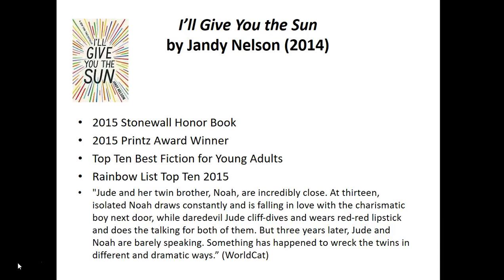It's the story of Jude and her twin brother Noah. They are incredibly close. At 13, isolated Noah draws constantly and is falling in love with the charismatic boy next door, while daredevil Jude cliff dives and wears red lipstick and does the talking for both of them. But 3 years later, Jude and Noah are barely speaking. Something happened to wreck the twins in different and dramatic ways. And that's from WorldCat. And obviously, that's another example of you've got a bit of a cliffhanger. You learn a little bit about the characters and then want to learn more.